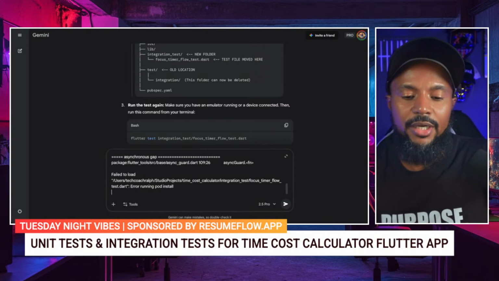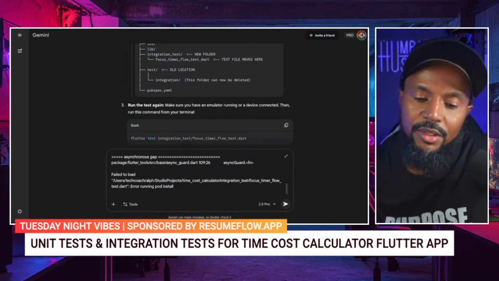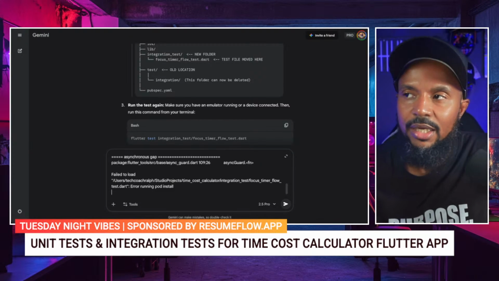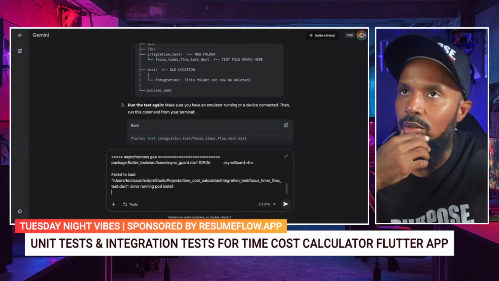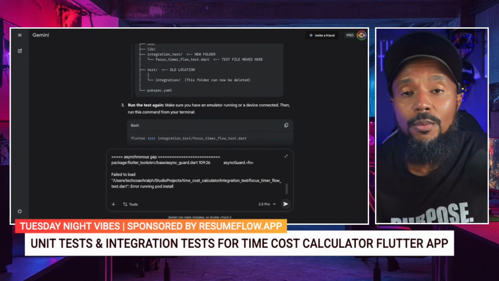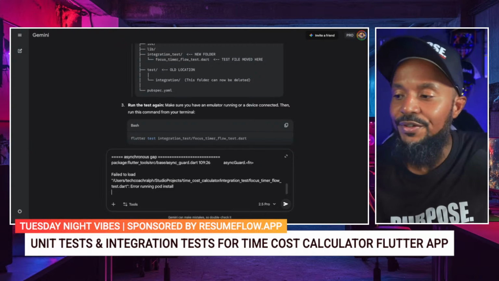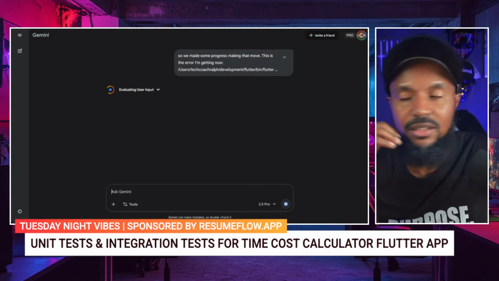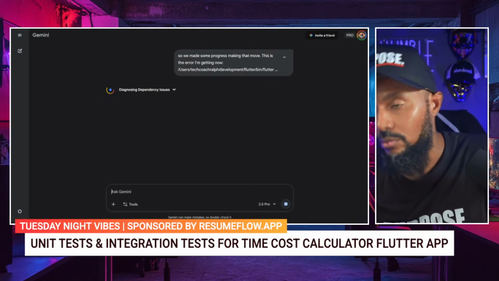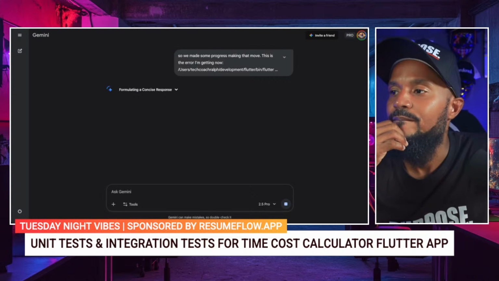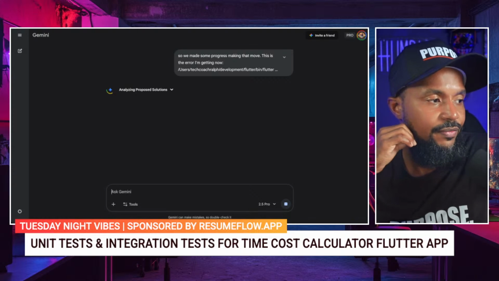And I'll say this: I really like working this way, where I'm able to go into Gemini, OpenAI, Claude, and paste the error, because that way I learn so much about what the issues are. In the future I know what is going on and have a good idea on how to fix it. So let's see if the suggestion can actually fix this.